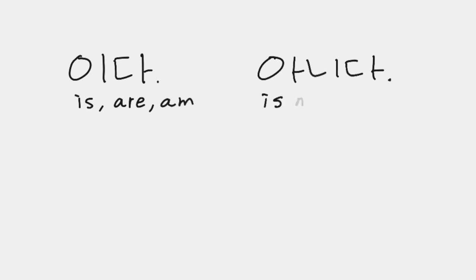이다, 아니다. And we know 이다 to be, 아니다 to not be. So 이다 is are, am. 아니다 is not, are not, am not, right? And then also recall when we did 아니에요, present tense, you know how we use the subject particle, 이 or 가 아니다, right? So it's not a car.